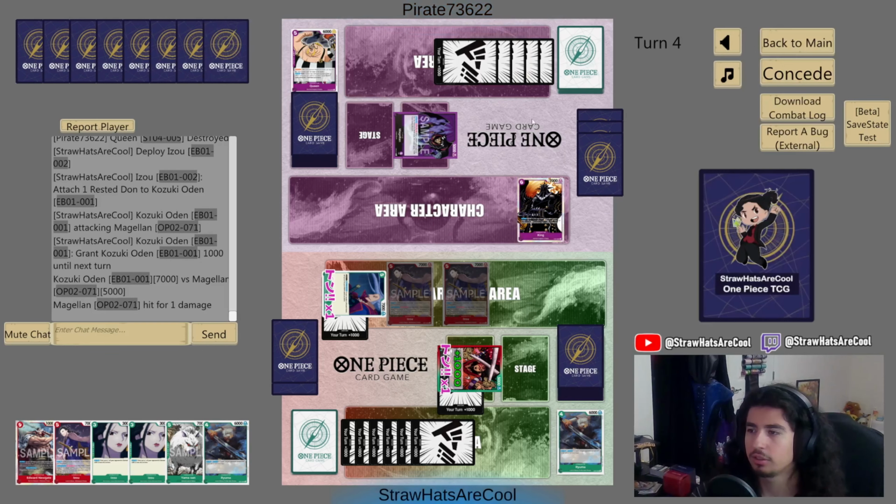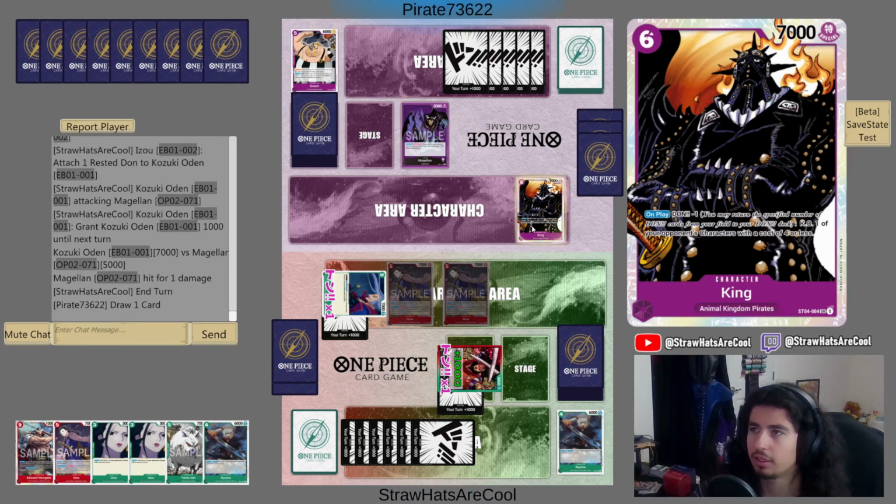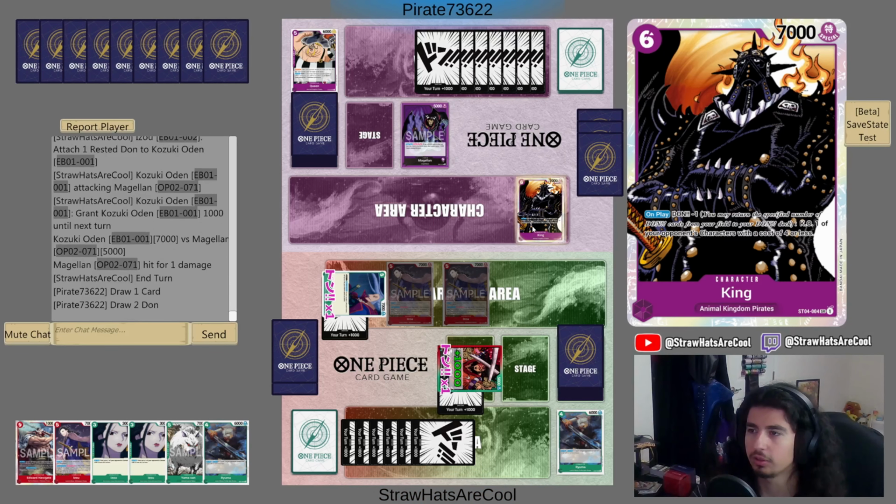These are 5 costs, which means they can't KO him with another King if that's what they've got cooking. And they are not yet at enough Don to start playing out the 9-drop Kaido, which I would assume they are running as well. Next turn, we can play out Newgate. Attack with Denjiro, assuming it lives. I really do want to keep the Denjiro.